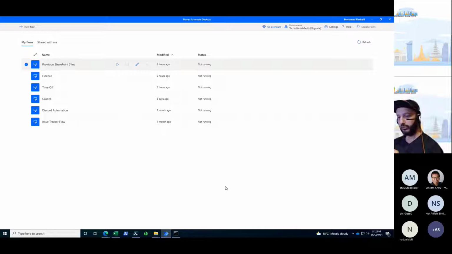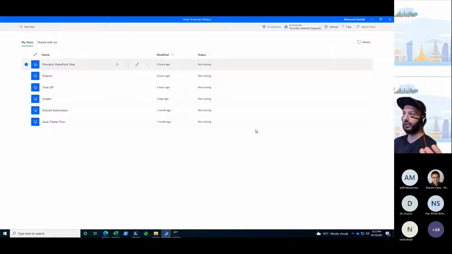And that tunnel that we're talking about is called a gateway. If you've used Power Apps or Power Automate, you know that you can install a gateway on an on-prem machine in order to allow Power Automate or Power Apps to communicate with that machine. And that's the same case that we have right here. So you can install a gateway on your computer in order for Power Automate Cloud to communicate with your Power Automate Desktop. However, a nice thing that Microsoft released is that if you have your machine sitting in Azure, you can let Power Automate Cloud communicate with your machine right away.